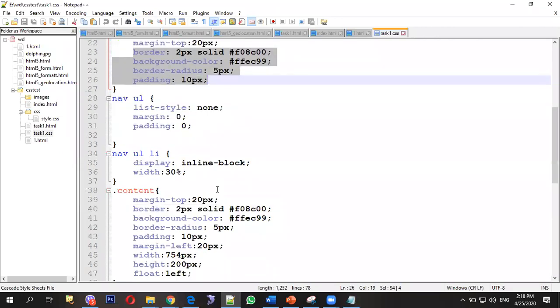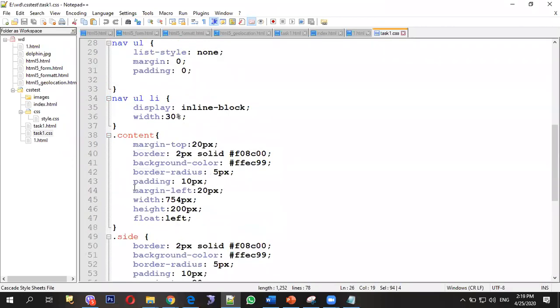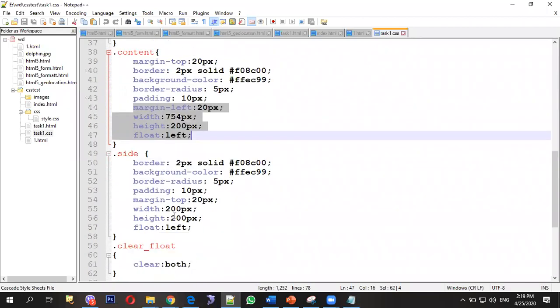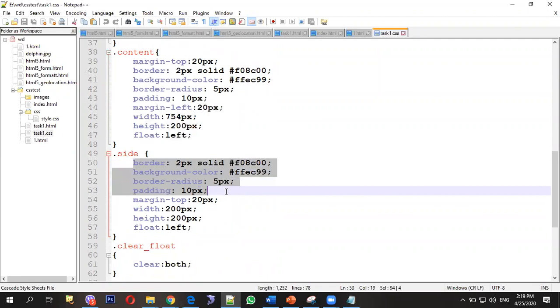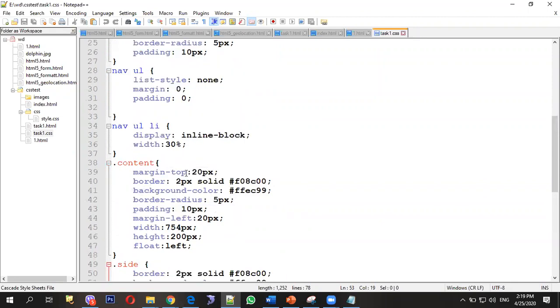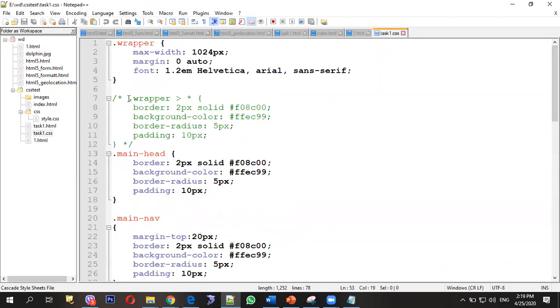Similarly, for the content also I have done the same thing. For the side also, I have the same code. If you want to do something smart, this is the thing you can follow.